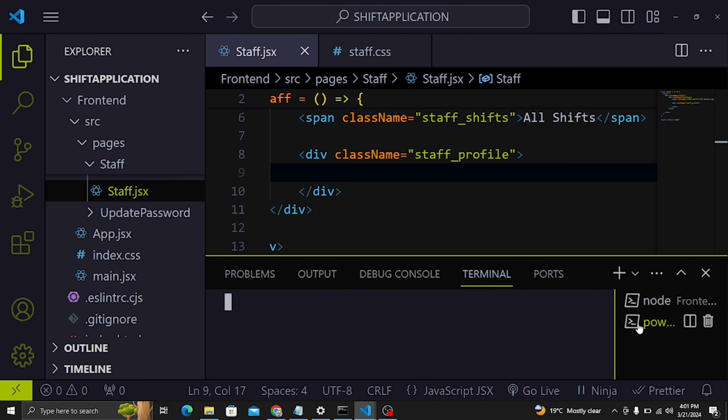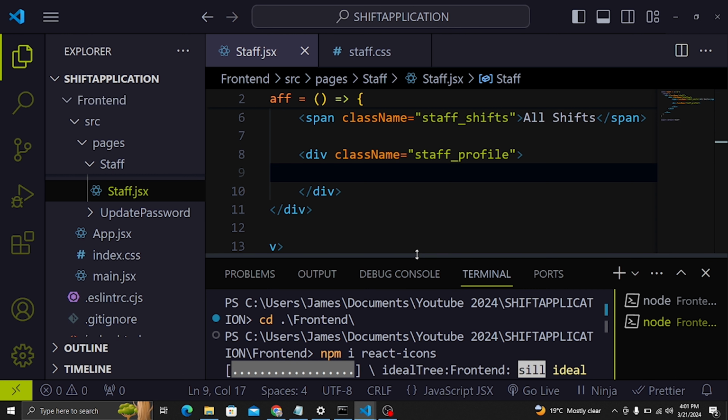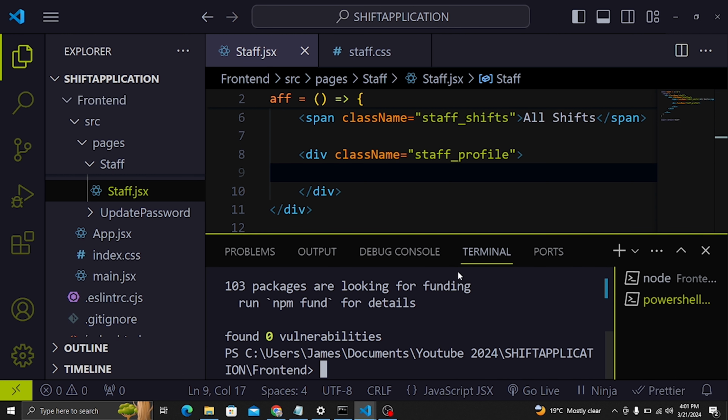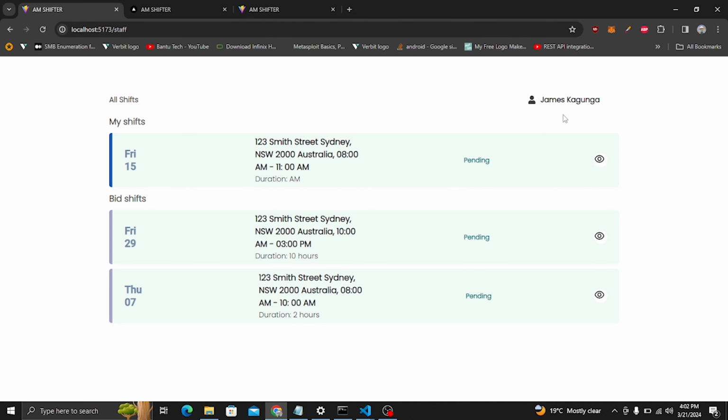So I'm going to install here. Let me open my terminal here. Then I'll navigate to my front end, and inside here I'm going to do npm install react-icons, just like that. So here I'm going to be able to add the icon now. Let it install. Now you can see we have already installed that library, and the first thing that I need here is the icon. So you can see here we have this icon and then the name.